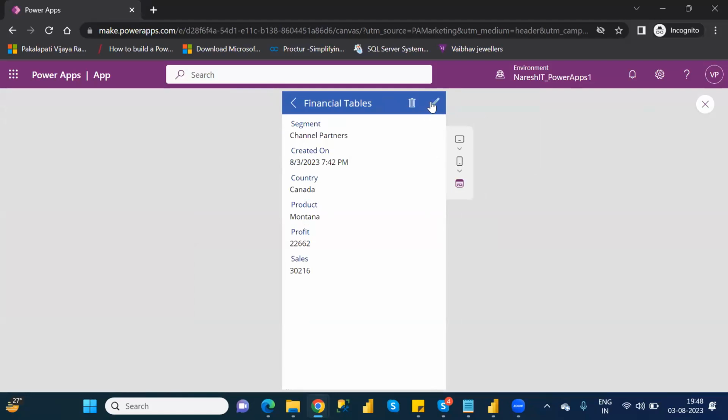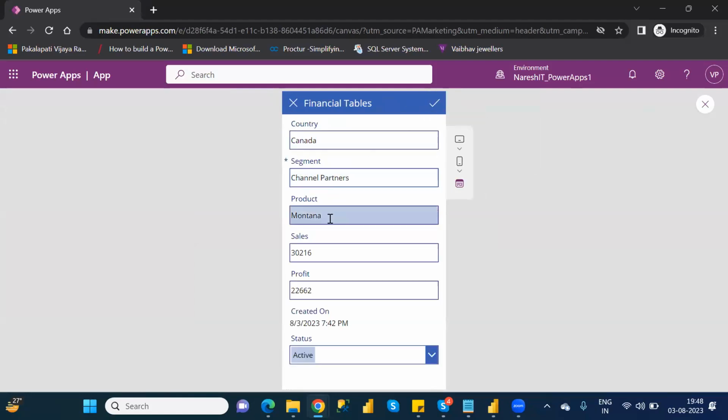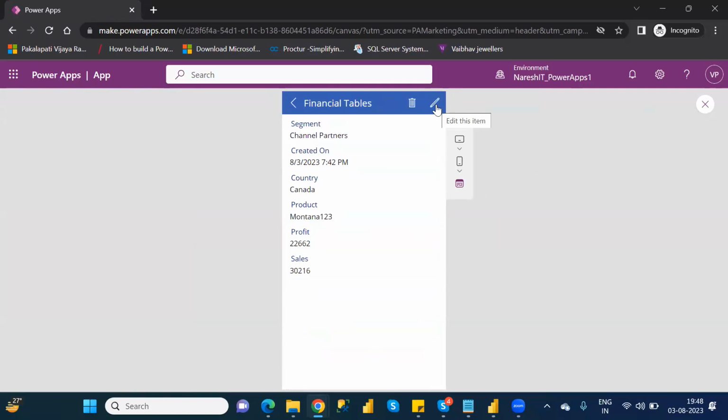Yeah. So click on this one. Like anything, if you want to update it, it will go back to that particular one. Okay. Like this. Even here, status column is there, right? So inactive, active is there. You can select any of these and click on OK. Then automatically it is updated here itself.